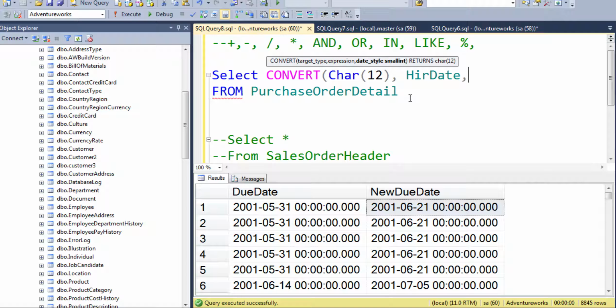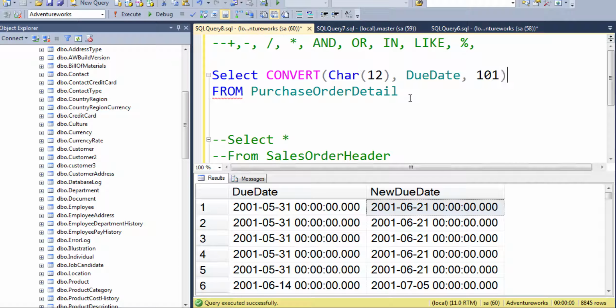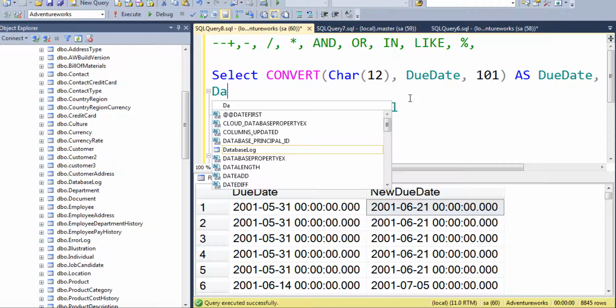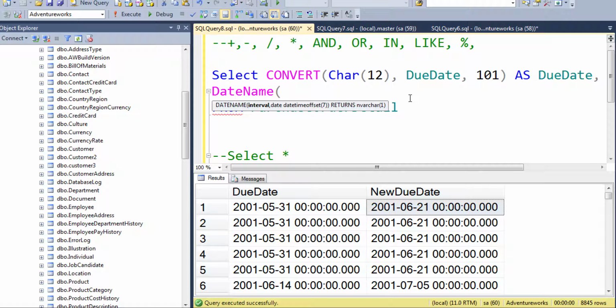What this does is manipulate or change the date. So I'm going to do CONVERT character 12 due date, 101, as due date, and then DATENAME month due date as month name.